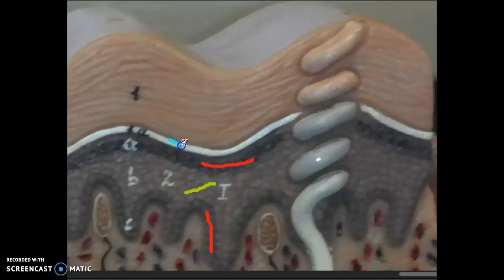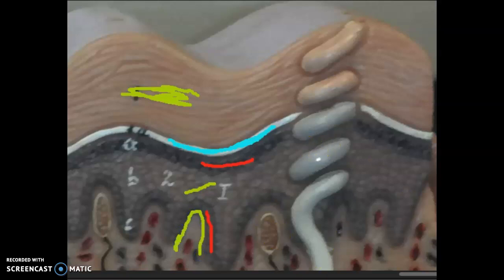It's clear on the histology slides. Apparently it's clear here. I'm not sure you can see the blue. That is the stratum lucidum. And we actually have a thicker stratum corneum as well. So this is thick skin. Now, on the thick skin, we can also see nice and clear dermal papilla right there.